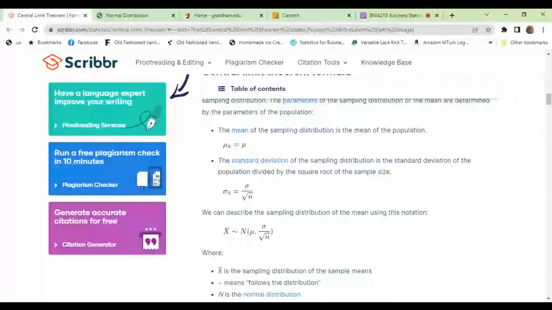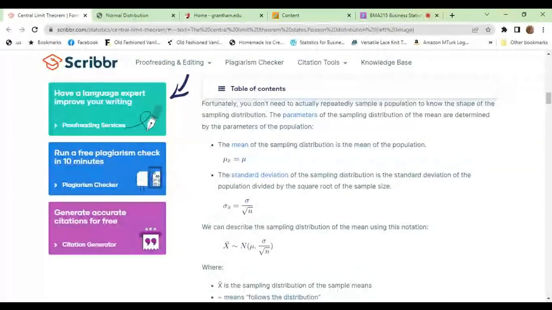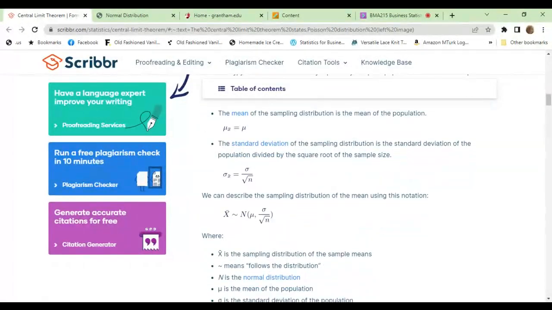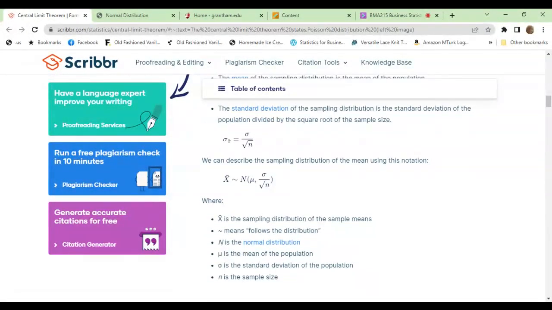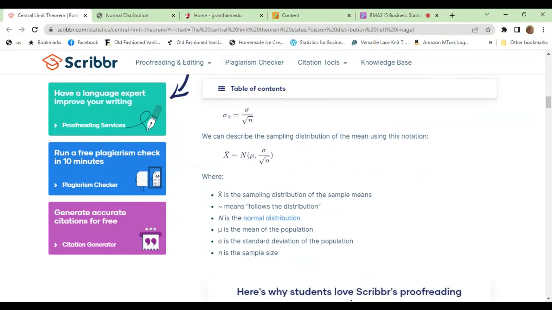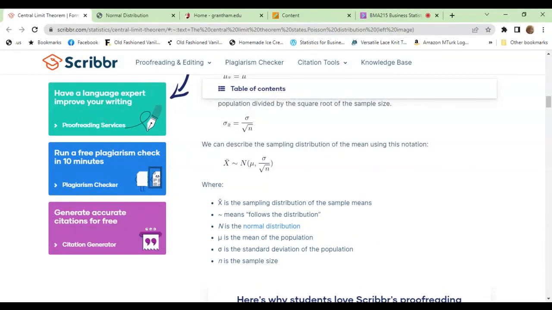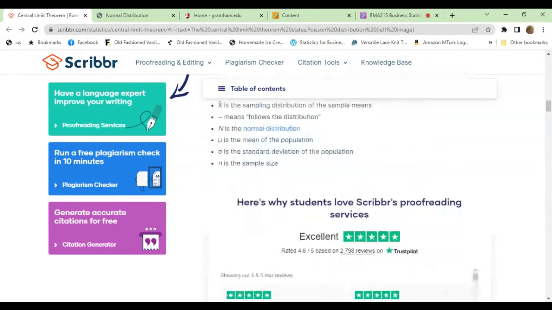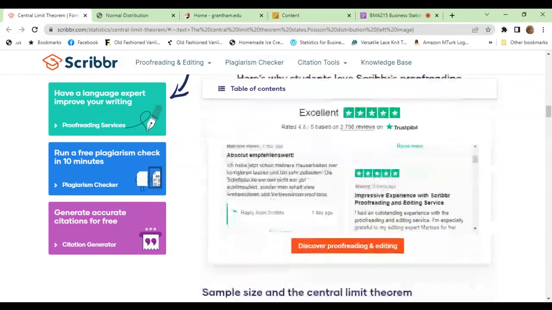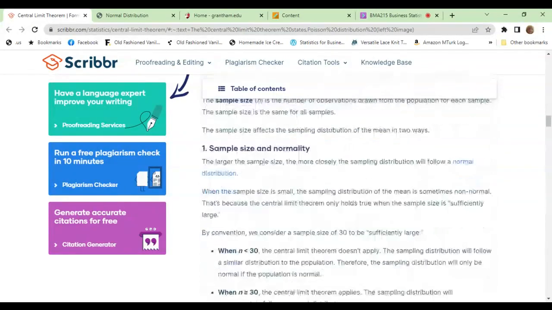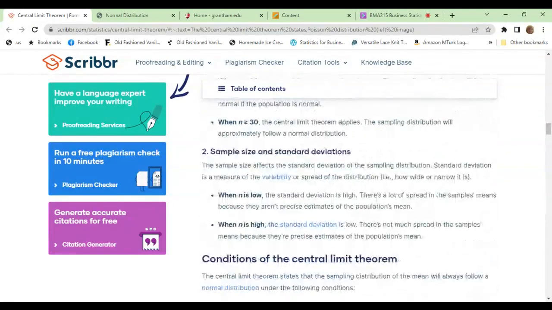The mean, they use the same mean as the population, but for the standard deviation, you divide it by the square root of n. Now, I have a short video explaining that. I don't want to get into all the math about it, but you can ask me about that later, but I'll send out that video that explains where that square root of n comes from. But just for what I want to do here is to show you pictures, because I think pictures help a lot.